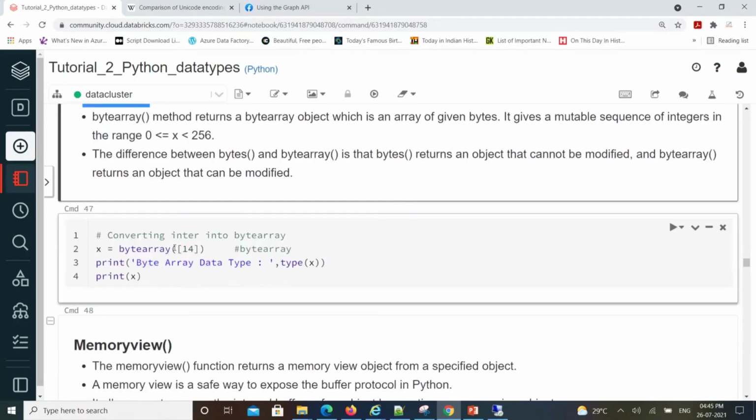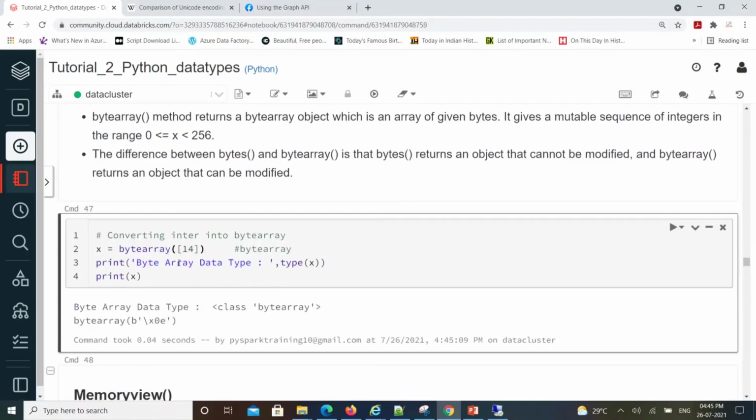I am going to create the same, and you can see the 14 value byte code. And if you want to change that, we can change it, because it is also a sequence type.